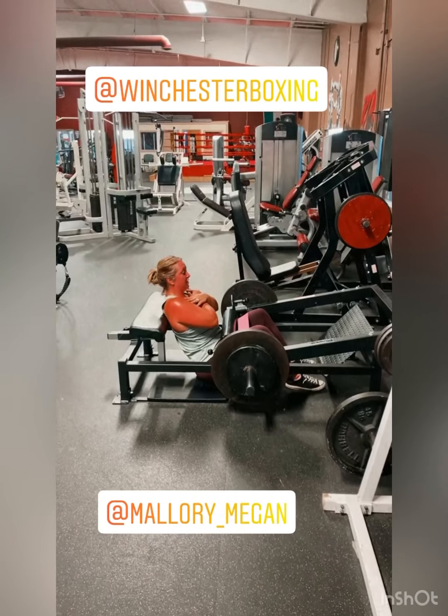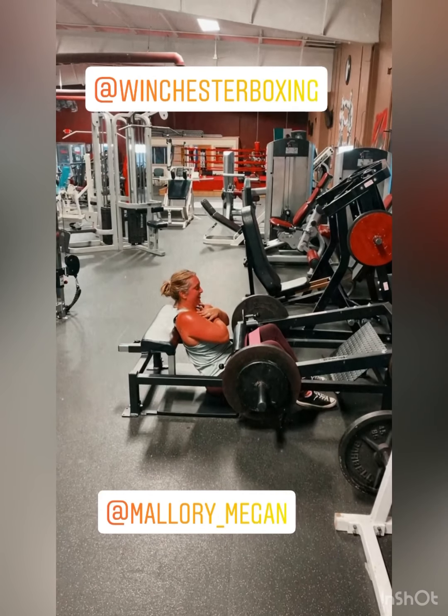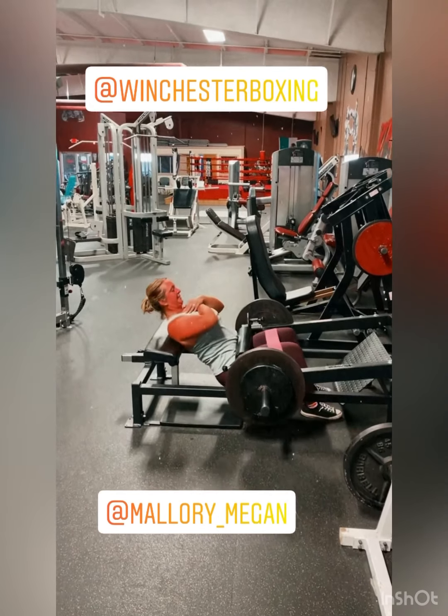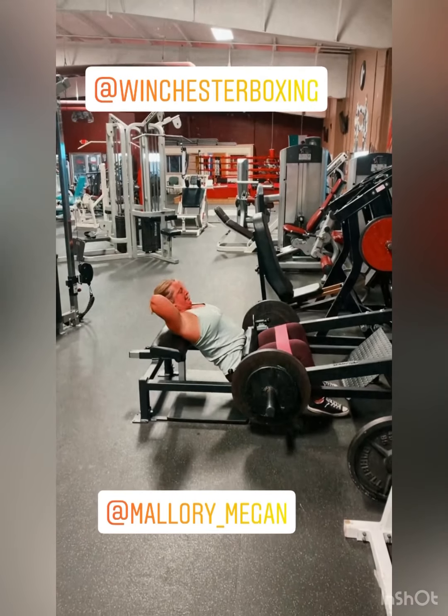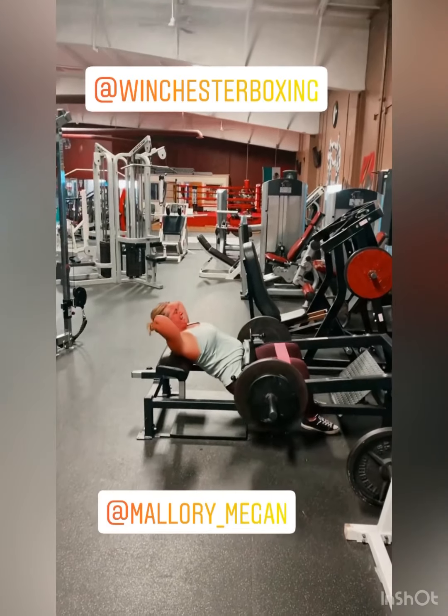Knees apart, right? 3, 2, go. Squeeze. 1, 2, 3. We got to get 8.